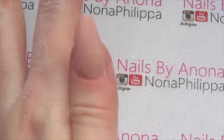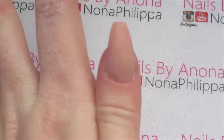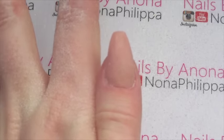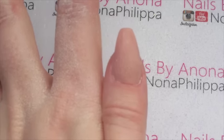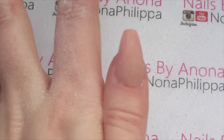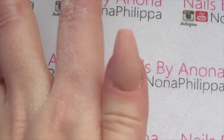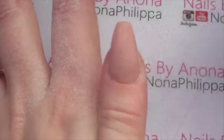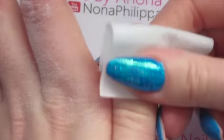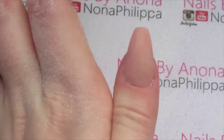So then you would go ahead and finish off your service however you want to, whether it be topping it off with some gel top coat, buffing it to a shine, buffing it and then putting nail polish on top, or going straight on with your gel polish. It's completely up to you and your client how you want to finish your nail service off, but there you have an acrylic infill.